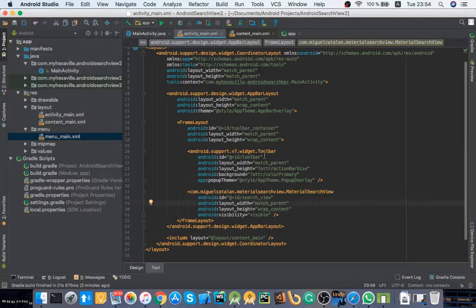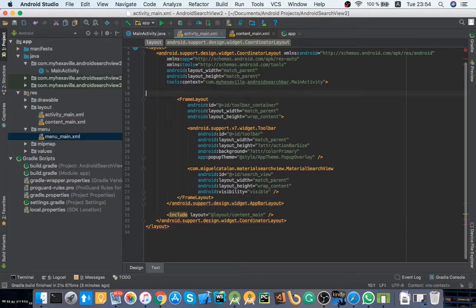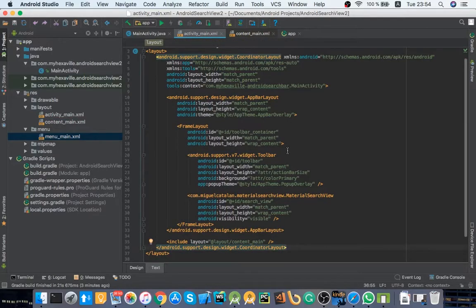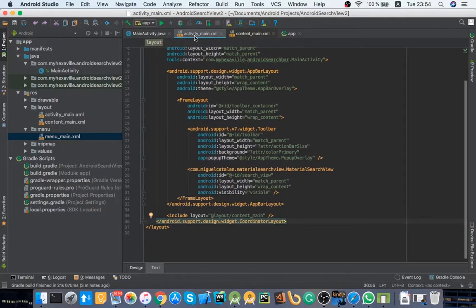And if you don't want to use a bar layout, you can just unwrap it and delete it and leave it like this with the frame layout on top of the hierarchy. And that's basically it for a layout.